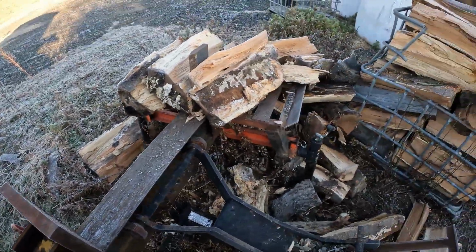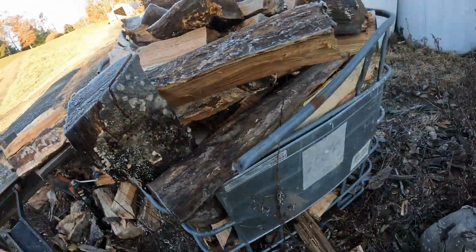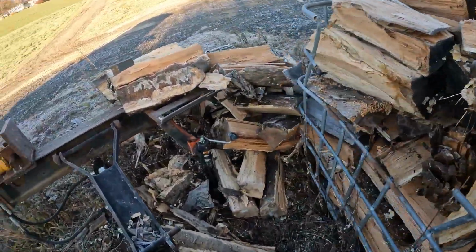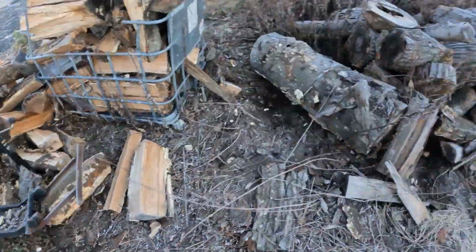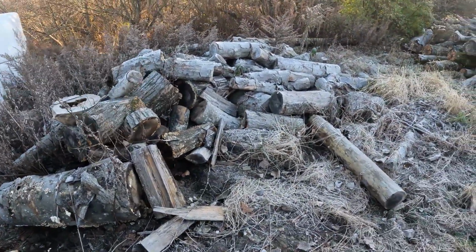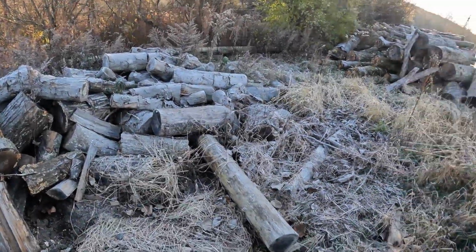And it works pretty good. Not really stacking crates this year, just kind of filling them up. We're going to burn through these anyway. We don't have many left on deck. We're just getting after it, getting started for the year. This is some wood that was all cut up last year, and we got plenty to go for what we need.